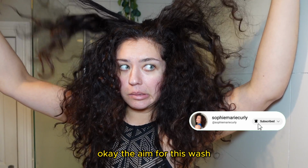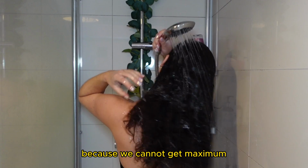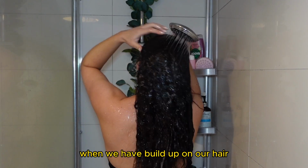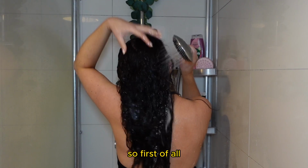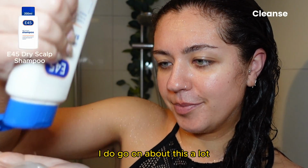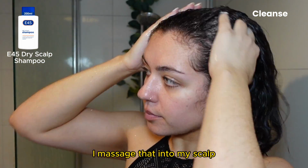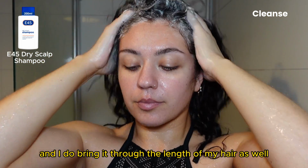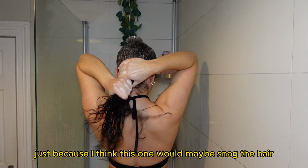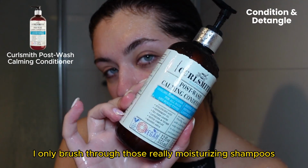Okay, the aim for this wash is to make sure that I get all the build-up off, because we cannot get maximum definition and volume or just thrive in general when we have build-up on our hair. So first of all, I'm going in with the E45 dry scalp shampoo. I do go on about this a lot just because it's really affordable and it just does the job. I massage that into my scalp and I do bring it through the lengths of my hair as well. I don't brush this one through just because I think this one would maybe snag the hair. I only brush through those really moisturizing shampoos.